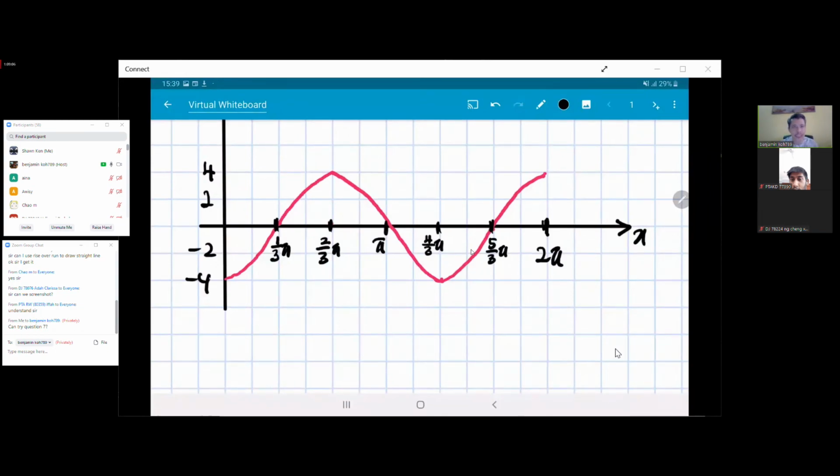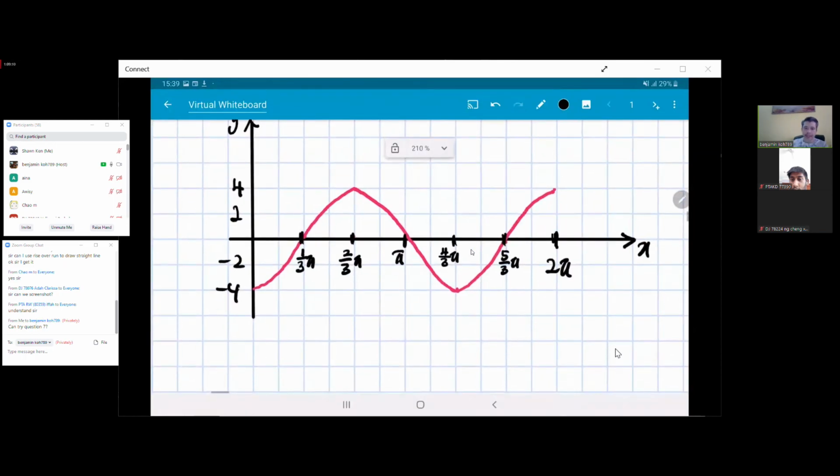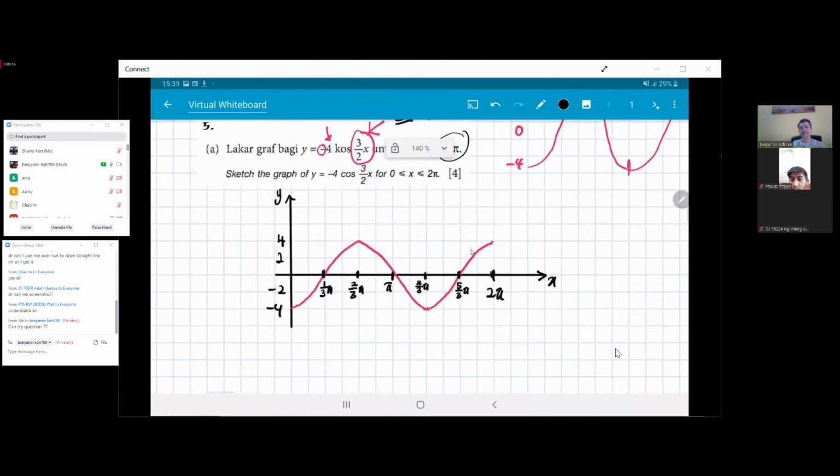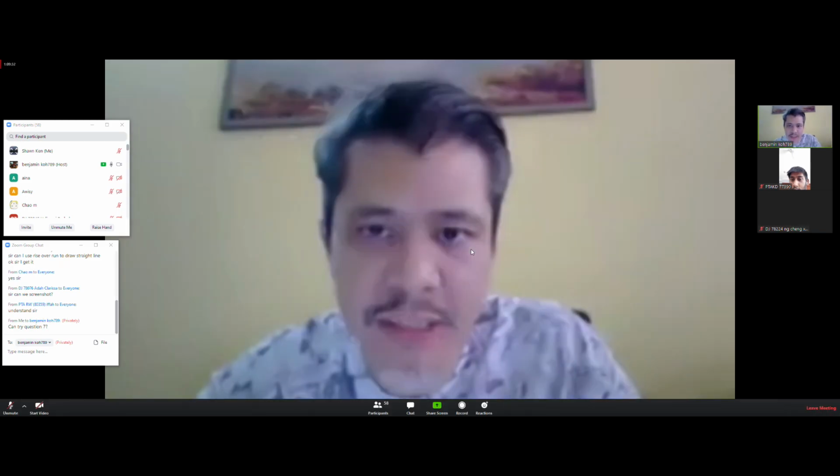So this is the part A. This is what your graph will look like for the question number 5. Okay, so walaupun the shape looks like the earlier question, but the angle at the end ialah 2 pi because domain 2 pi. So that's the difference. So you have to understand what is the difference between the bilangan graph and the domain. Okay, so please understand that. Don't get it mixed up. Okay, are you all right? Hang on.